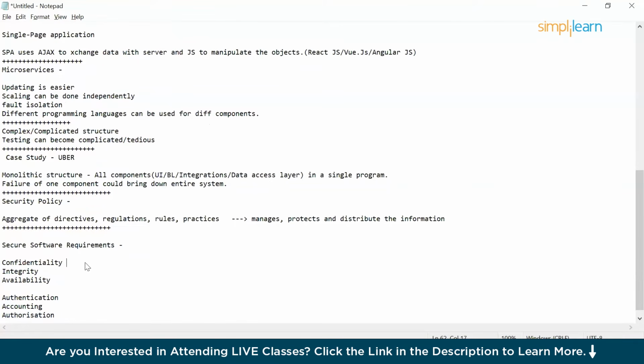When you talk about confidentiality, that means any sensitive data should be protected at any cost. How do we protect it?